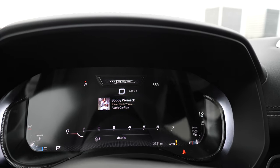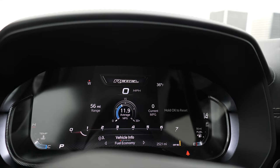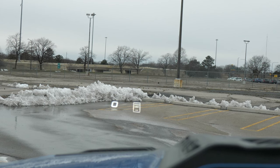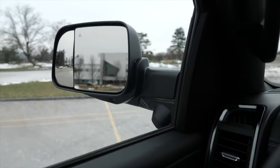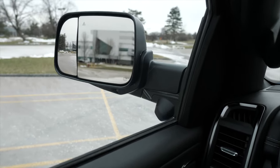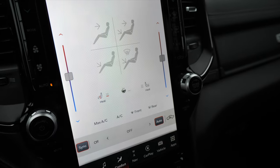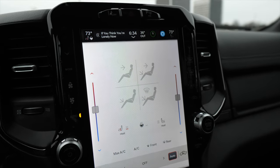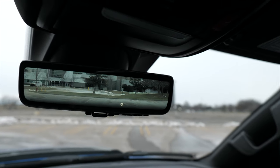There's also a heads-up display, which was an optional add-on, showing tow pitch, distance, travel audio, miles per hour — very easy to read — lane keeping, and miles per gallon, which is abysmal. I'm getting about 240 miles on a tank before empty. The HUD is customizable: you can put navigation, speed limit signs, current speed, and more up there. I would have liked the mirrors to auto-fold when you lock the truck — I had to do that manually. I also wish the heated seats and heated steering wheel had automatic temperature cutoff. We also have a digital mirror display option, which I prefer over the traditional mirror.